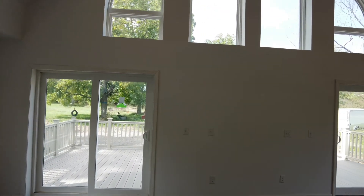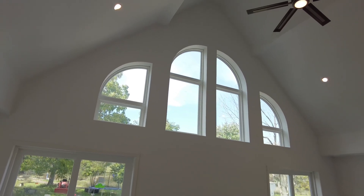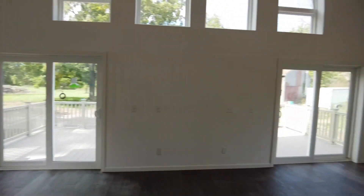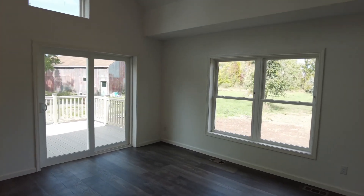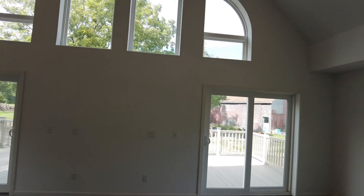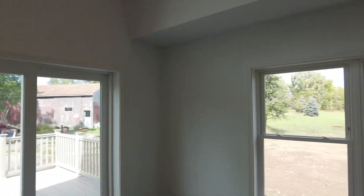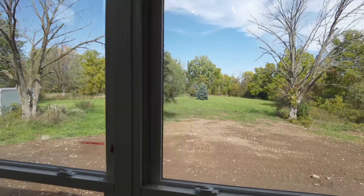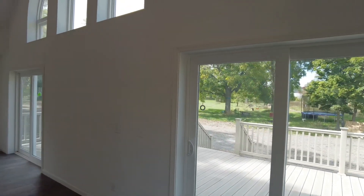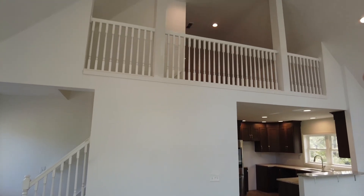Coming back to the common space — the dining room and living room. The big draw for chalets is the vaulted ceilings and the big windows up high, plus sliding glass doors. They did double windows on both the dining and living room sides of the open concept. They have windows throughout, which is great because they're sitting on about 15 acres out in Lockport — a beautiful property with not too many neighbors.